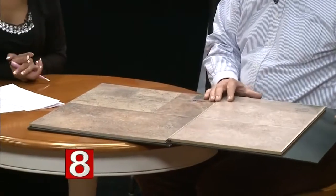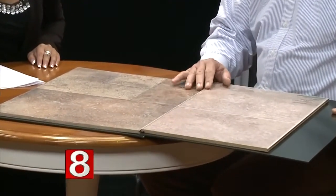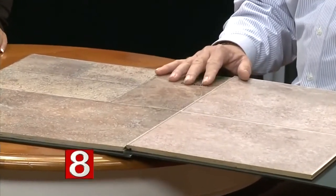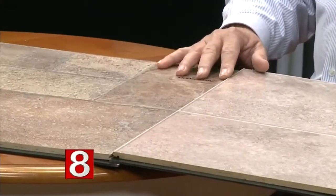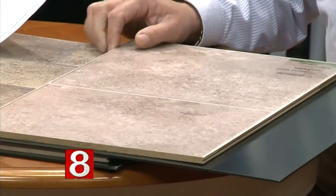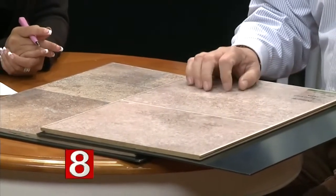All right. Now, what did you bring with us today? This is Laminate Tile. I'm not too familiar with this. Laminate Tile, it's not a new product really, but I'll be honest with you, I brought these two samples with me because I've not been a big fan myself of the product. However, we just installed these two products in two houses recently, and I've got to tell you, they were beautiful. Really? Yeah, they look pretty. Even the samples do. The product itself is very pretty. I've had a hard time envisioning it in a large area, but what I like most about the product is, one, it's almost indestructible.